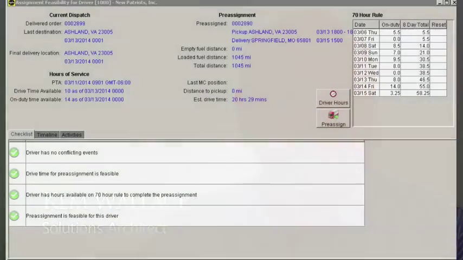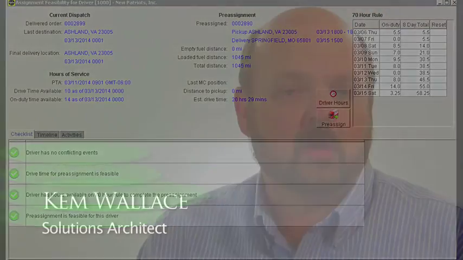In this screen, you notice that this driver, Mr. Sanderson, has been checked and has the hours to make the load work. He doesn't have any time off or any other issues that would prevent him from taking the dispatch. We note that he can make the empty move in time to pick up the load, and he can make the delivery by having enough dwell time between the pickup and delivery point to be able to report on time.